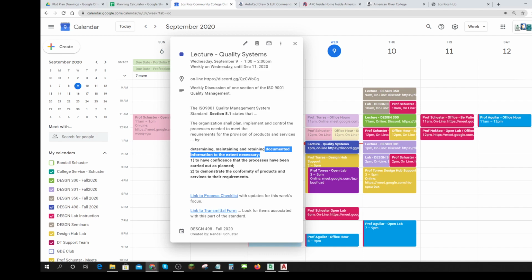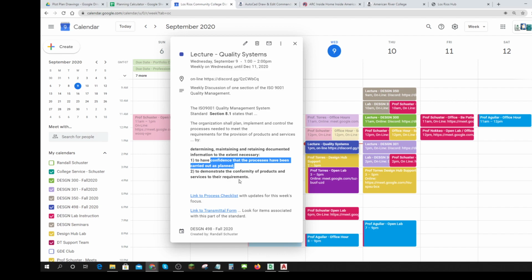That's another documented set of information. So you can have the before. I have a project plan and it's documented and it's stored and it's maintained and people can retrieve it. That would be like Professor Torres's project map or project list. Okay? And that gives us confidence that the processes have been carried out.